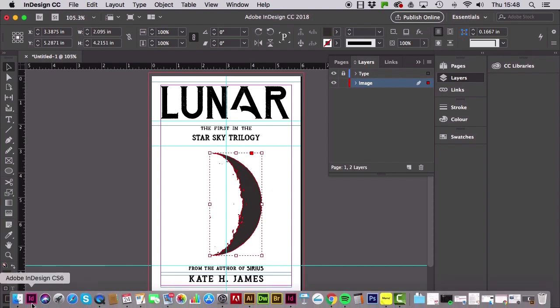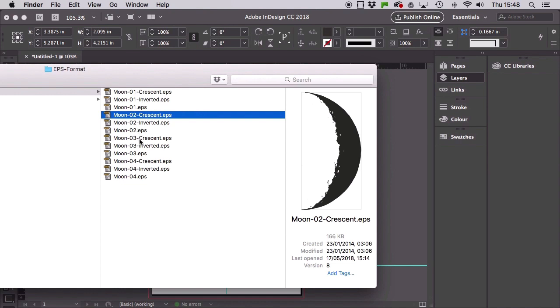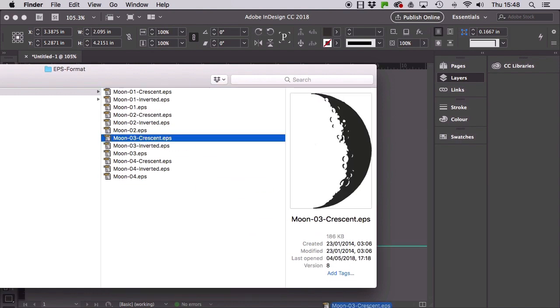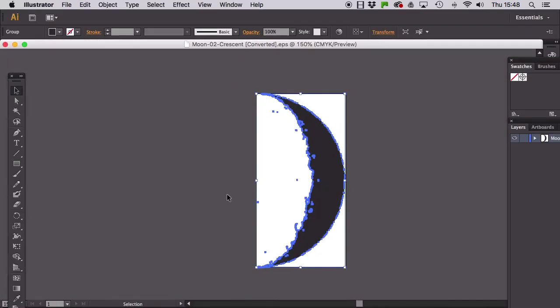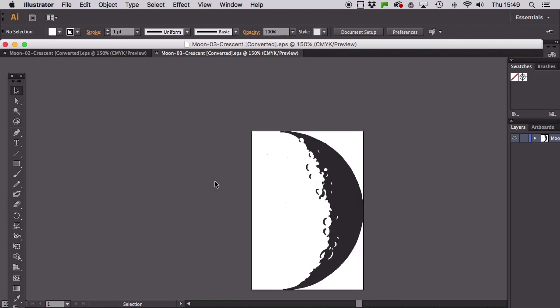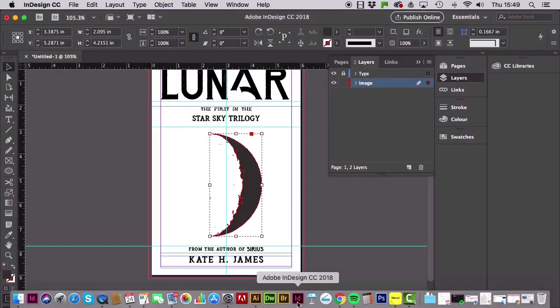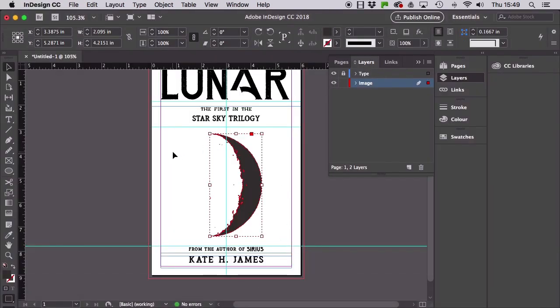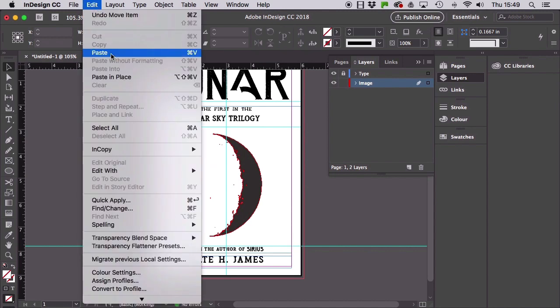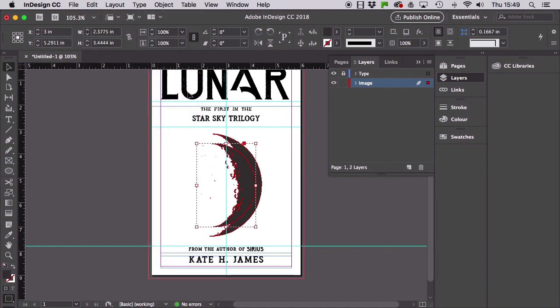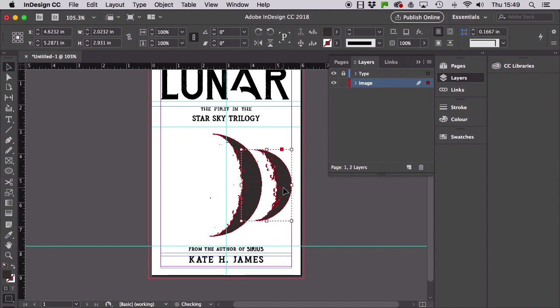Okay, and repeat. For a bit of visual difference, open up the Moon 03 Crescent EPS file in Illustrator. Copy it. Head back over and paste that in. Scale it down so it looks like it's peeking out from behind the large moon.